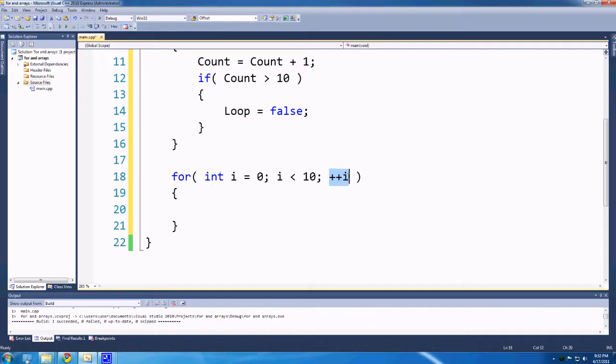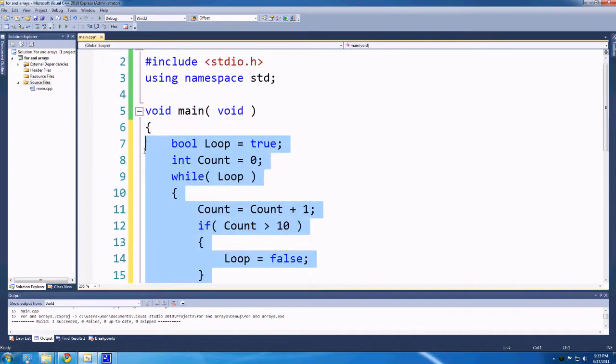And then this last one happens every stage. This one here happens at the very beginning of the for loop. Then it enters the for loop and executes whatever code, maybe here. So we could have cout i, and then a new line character at the end, and then a semicolon. It'll go in, make i equal to 0, print out i, then it will come up and execute this third section here, which is plus plus i, which would make i 1, and then it'll check this, and if i is less than 10, then it'll get back in here again.